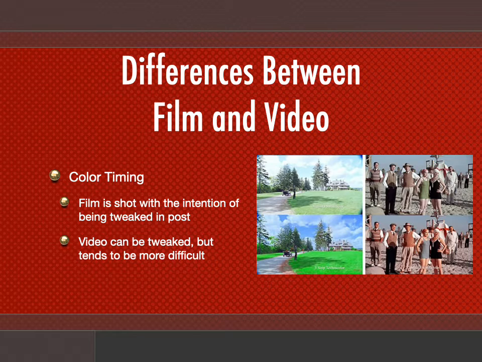Video can be tweaked, but as you may have seen in your own projects, it can be a little hard to do because there are certain limits. You can only go so high into the whites or so low into the blacks before that information is lost completely. Again, this is another reason why shooting in camera raw is valuable because it doesn't care about contrast. It doesn't really care a lot about color. It's caring a lot about bringing in that raw information so that then you can process it later.